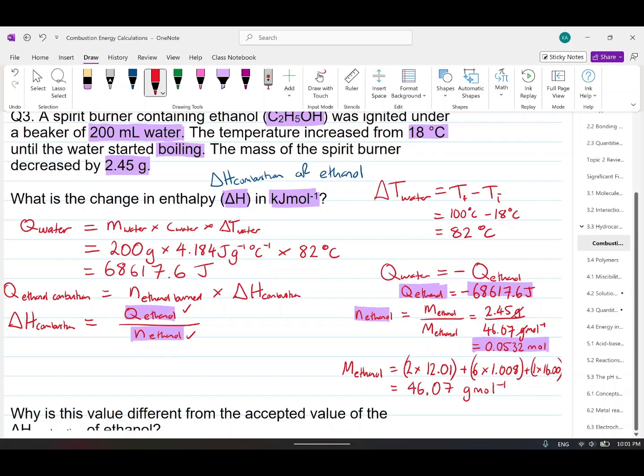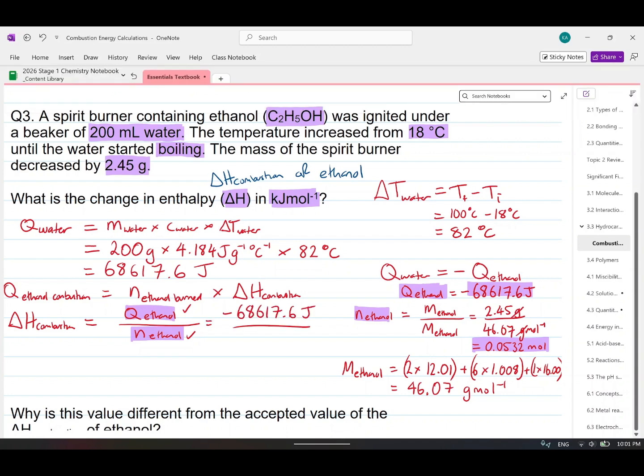Our number of moles of ethanol, to the correct number of significant figures, I might add, is 0.0532 moles. Now, yes, this value up here has too many significant figures for what we know, or what we trust, but because I'm dividing it by a value whose significant figures are correct, so this one down here, the 3 significant figures there are legitimate, that is the thing that's going to be limiting us. So the fact that I've gone overboard with the top one shouldn't have too much of an impact.